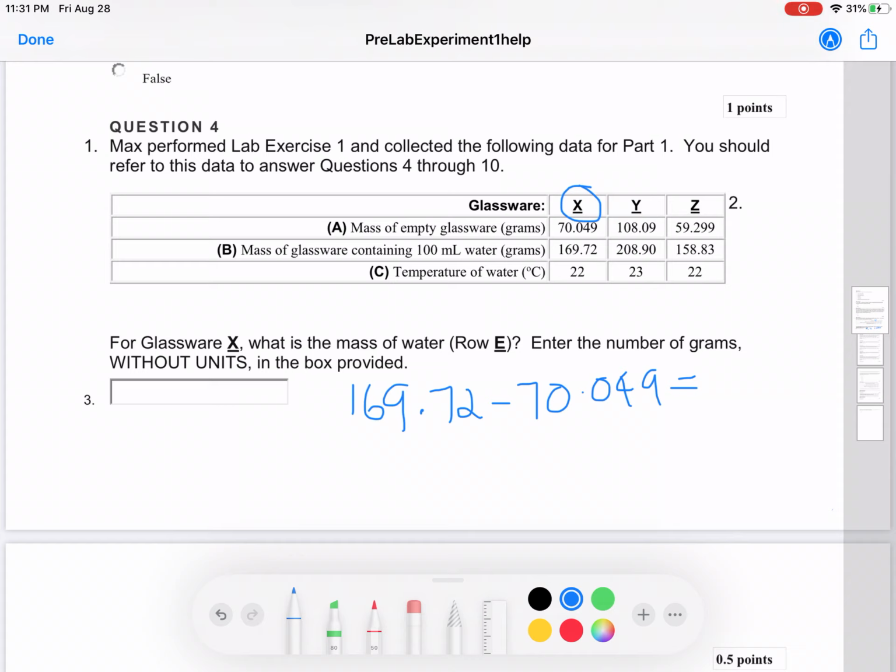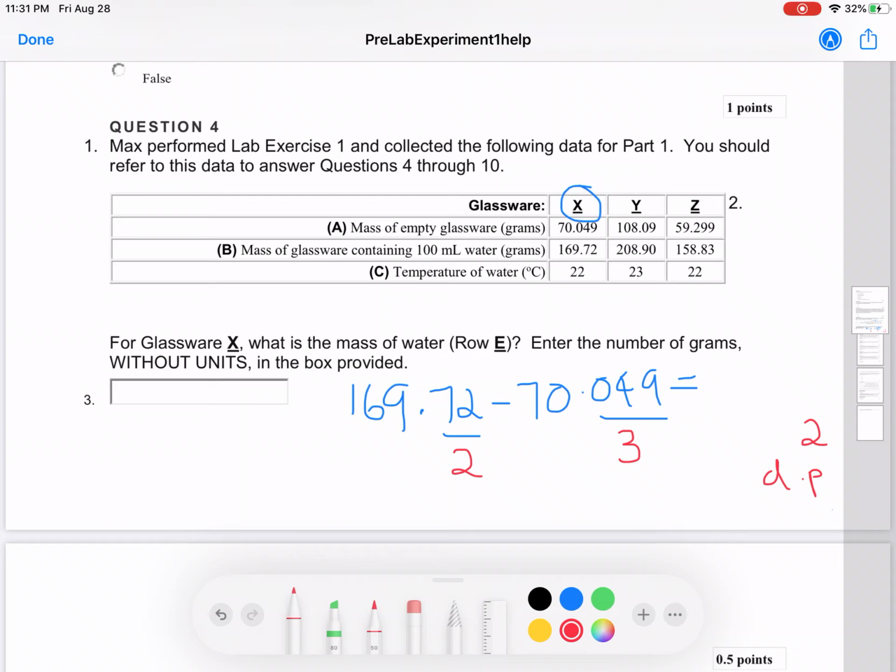When you do these calculations, you also need to pay attention to the rules for the significant figures. Now this is a subtraction. For subtraction and addition, we go by the least number of decimal places. So there are 2 decimal places here, 3 decimal places here. So your answer has to be 2 decimal places, not the significant figures. Okay, if you look at the significant figures, in the first figure there are 5 significant figures, second also 5. But your answer doesn't have to be in 5 significant figures in a subtraction and addition. You go by the least number of decimal places.